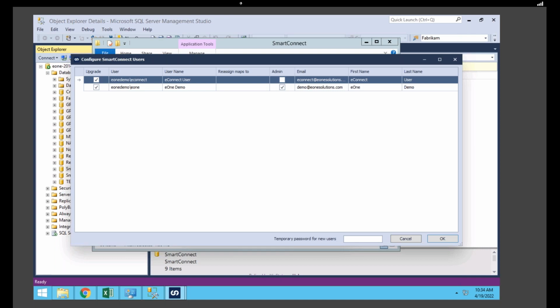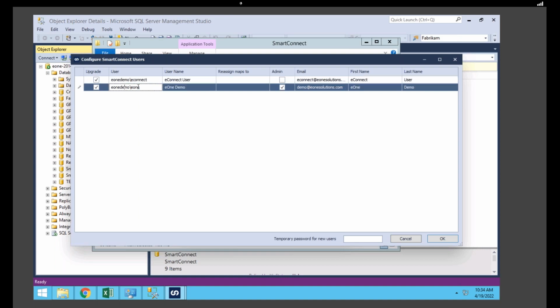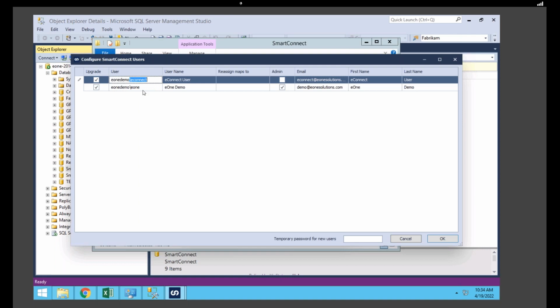But what that means is we need to convert the old Active Directory users that we used to use to these new ones. So by default, when you open this up, this list is going to have all your users currently in the SmartConnect 2018 database. I have a fairly lightweight user count. I've got my E1 user, that's actually me, it's E1 in this scenario. And then I had a user added in the SmartConnect named eConnect. Most of your customers are going to have more users than this. You're going to have anybody that's logging in, running integrations. You should see them all in here.